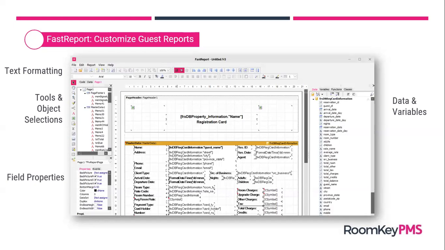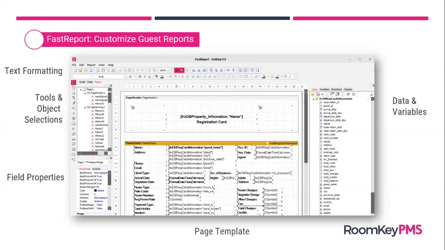Some of them are pretty straightforward. So if you're looking on the right-hand side, you might see something that says reservation ID or arrival date. Those are obviously the reservation ID and arrival date of the particular reservation for that template. But some of them are a little more obscure. So just to make things simple, we will have a reference document on our support site that will go through all of these variables so you are able to understand what they mean and what they relate to as fields or variables inside Roomkey.